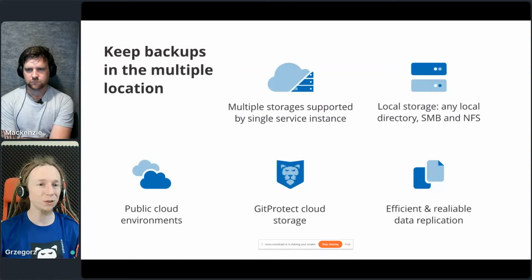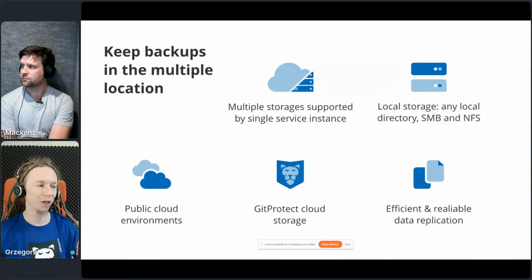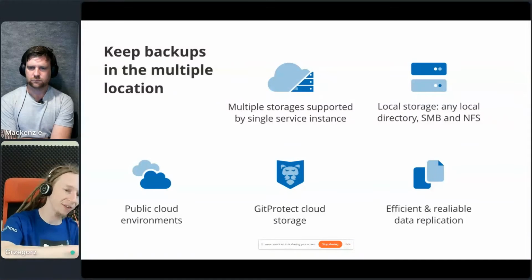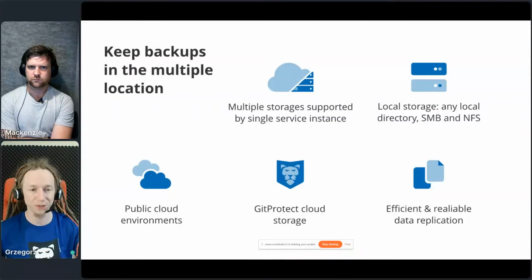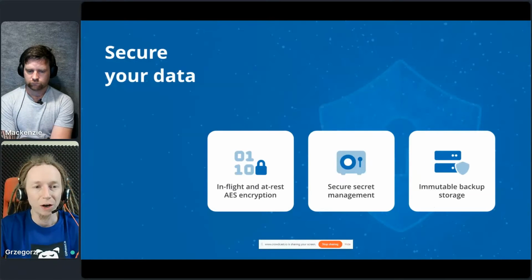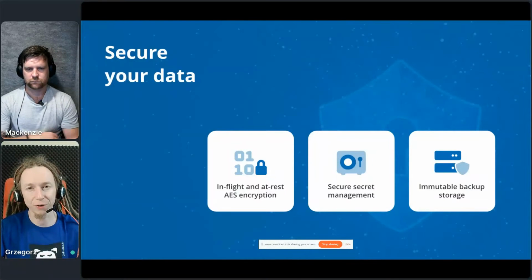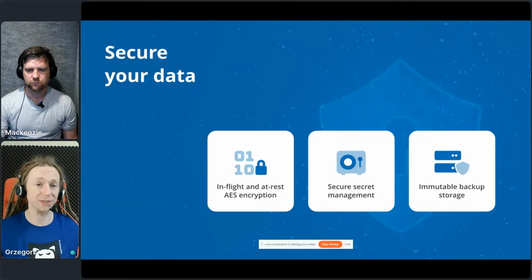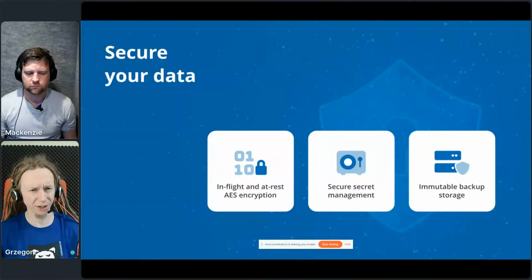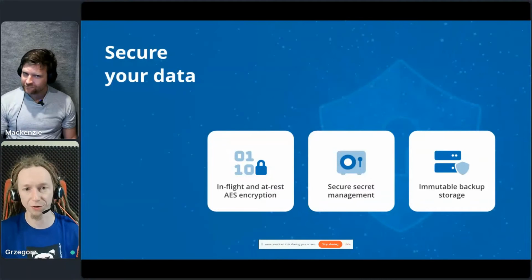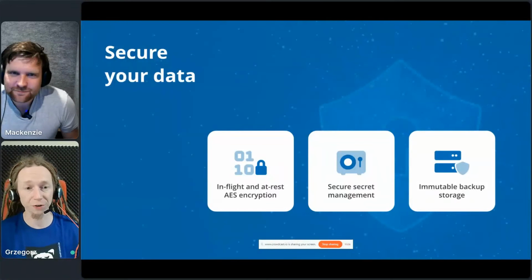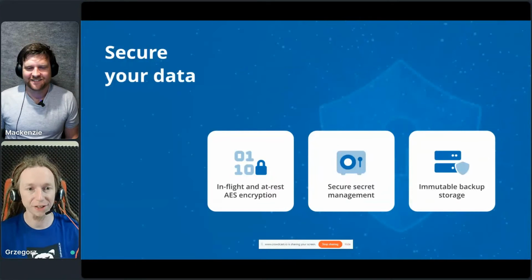So that's why it's also nice to have efficient and reliable replication, which sends data directly from one data store to another without accessing your Git service. Of course, everything must be as secure as possible. The backup itself is a security measure, but of course, it's also good to have the backup encrypted. Otherwise, some third party may access your data from the backup, and it's another way your data can leak.